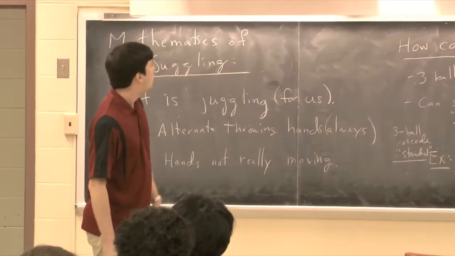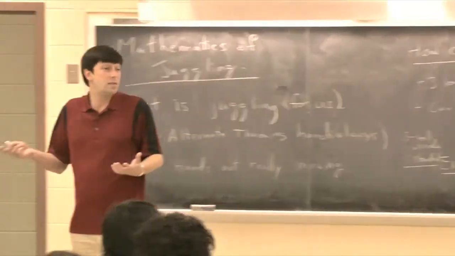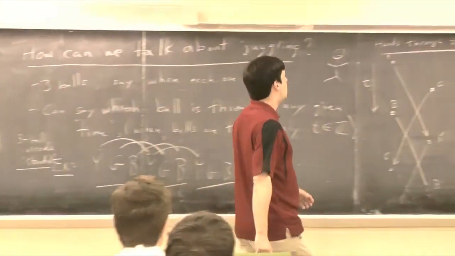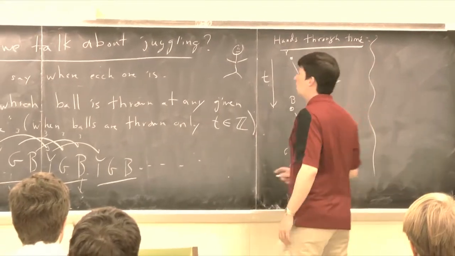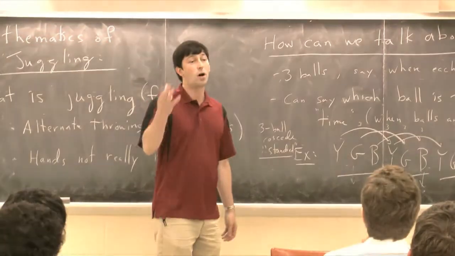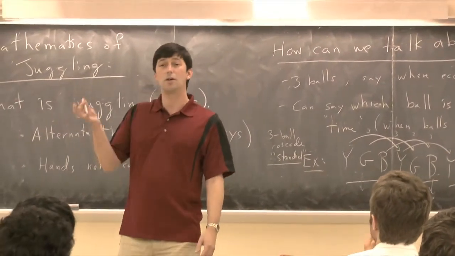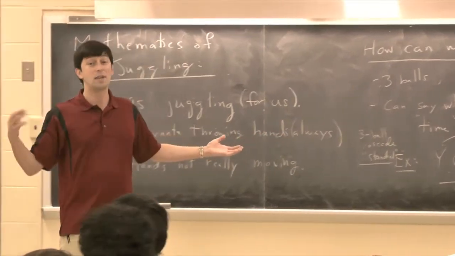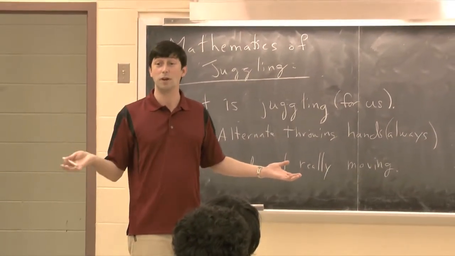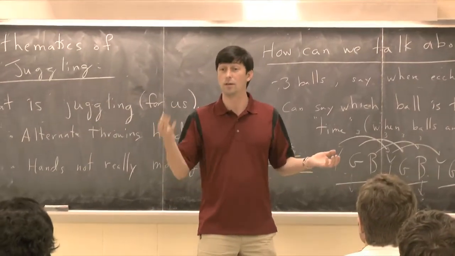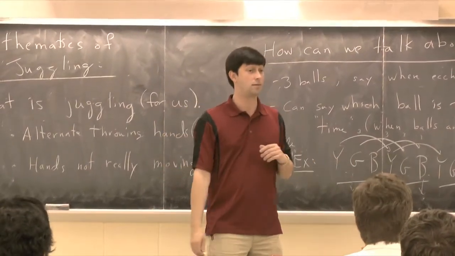So the standard way, not that there necessarily is a standard way, but lots of different ways of doing it, but the de facto standard through time for discussing juggling patterns is just in terms of the timing of the throws. So when you throw the ball, the important thing to remember is once you let it go, it's out of your hands. It's in the air, it's flying, it's going to come down whenever it feels like based on when you threw it. And so when you throw it, the thing you really need to know is how hard you throw it. That's going to determine when it comes down later.